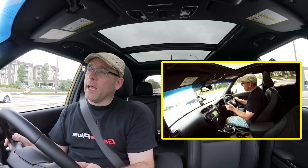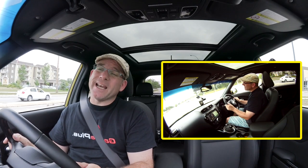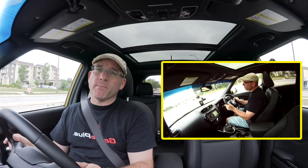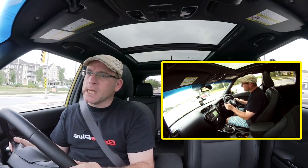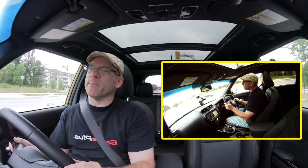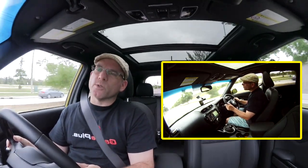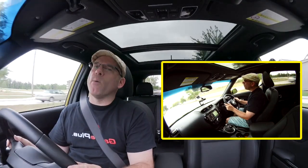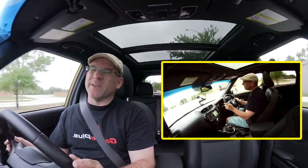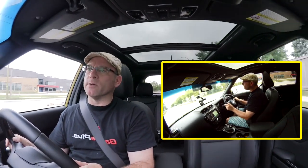Now in Canada, the Kia Soul starts at $16,995. But remember, that gets you a 6-speed manual, no AC, and also that 1.6 liter, which is right anemic for the needs of this vehicle. I wouldn't recommend it. Now what we're going to do is we're going to take this out to a little bit of a highway acceleration run, just to give you a feel as to the type of noises that you're going to be experiencing with the driveline on this particular setup.